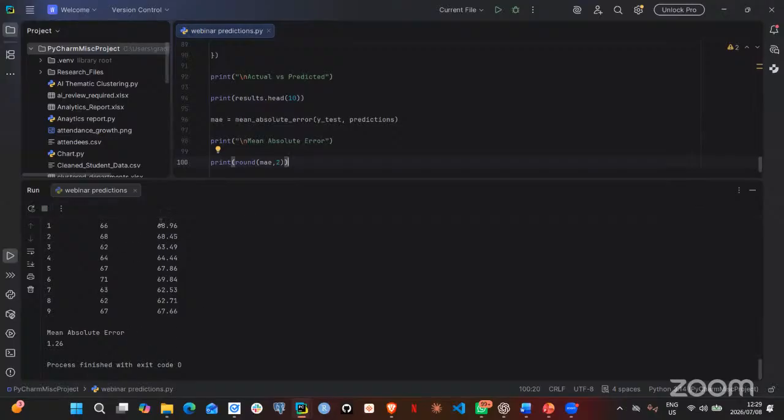If you take all these scores and get an average, you will see that the model is off by 1.26. That's the mean absolute error, as we call it. So the model is quite good, but it can still be improved.